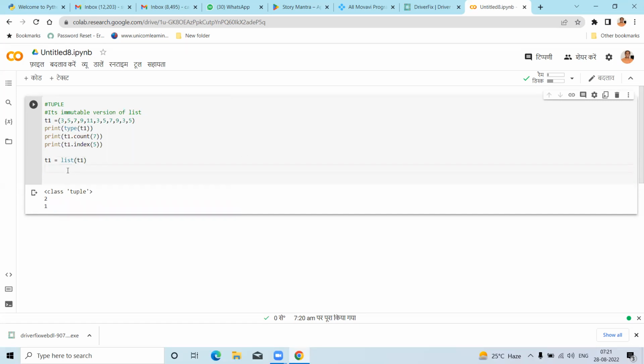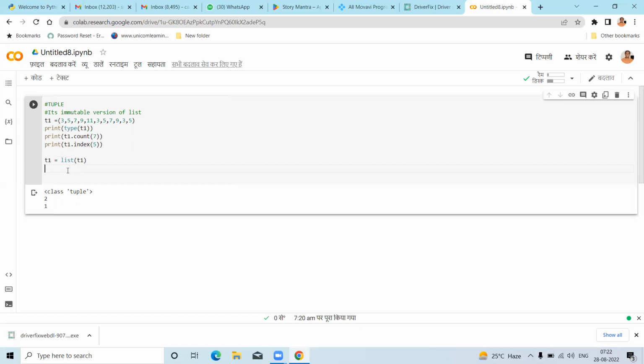So if you are performing any read operation, like iterating through a loop, it is better that you convert it into tuple and then you perform the read operation. Make sense? You can always convert tuple to list, list to tuple. So if you have a tuple and you want to add a value, you convert into list, do append, and then convert it back to tuple. If you are using list and you want to do for loop, convert it into tuple, use for loop, and then again convert it back into list.